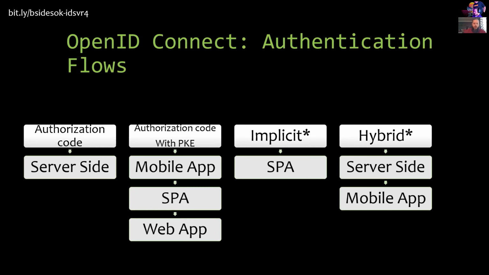Hybrid is typically used for server side or mobile. Basically, it's a combination of the other flows and makes it a little simpler to process. So the hybrid flow gives you a verifiable token first before you make additional round trips. So the big takeaway here is to utilize authorization code with PKCE if you can at all. Implicit, move away from it. The new specification is going to have it deprecated. So just keep in mind those are the main two key points.